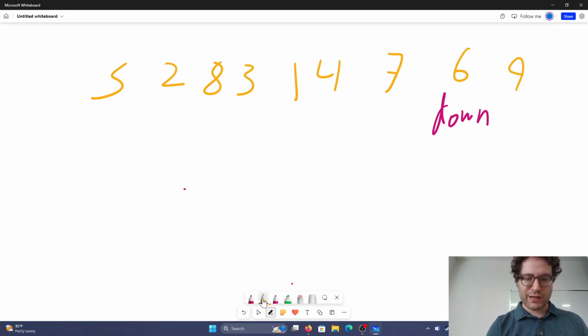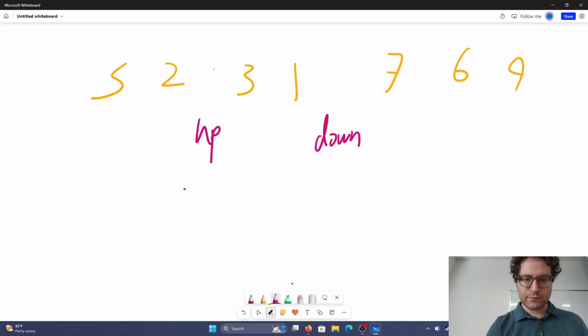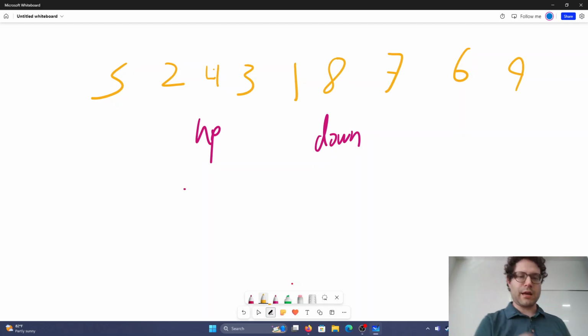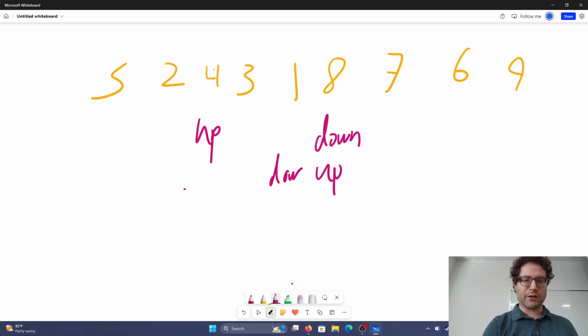Move up for the first thing that is bigger, and down for the first thing that is smaller. And now swap them. 4, 8. There we go. Now, the last step: we look up for the first thing that's bigger, down for the first thing that's smaller. Once they've crossed, we know that we're done. We now have down below up. So they've crossed, so now we know that we're done.